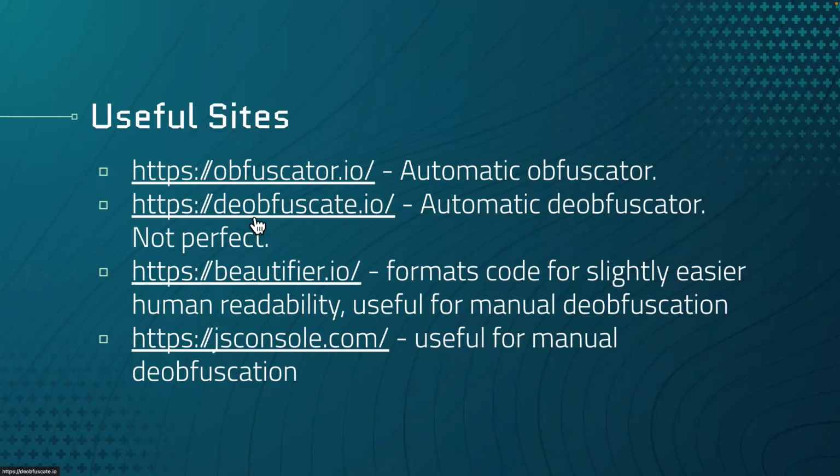The third link is what's called a beautifier. It's really just a glorified, I forgot the command shortcut, but in VS Code there's three keys you can hit and then it'll format your code. That's basically all it does. It just puts everything on a new line and introduces tabs properly and stuff like that. But it's useful for manual deobfuscation because a couple of the techniques involve condensing things into one line of code and making it really ugly.